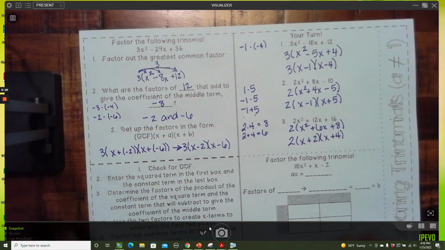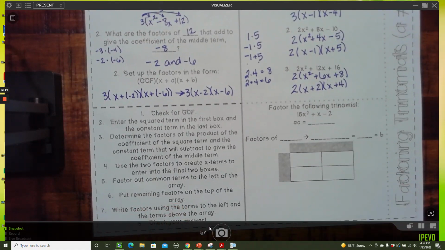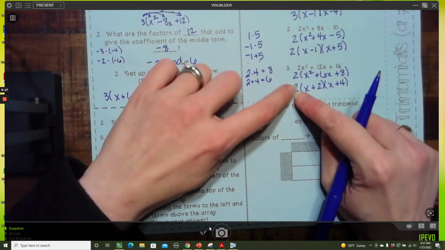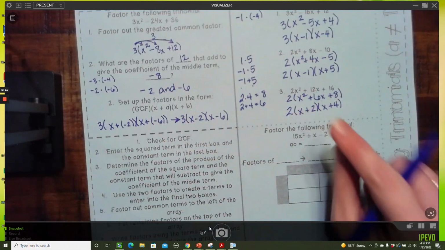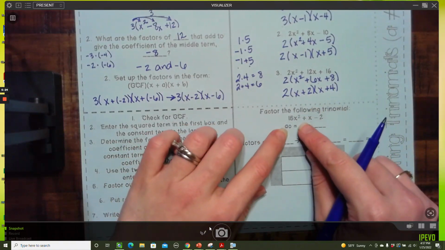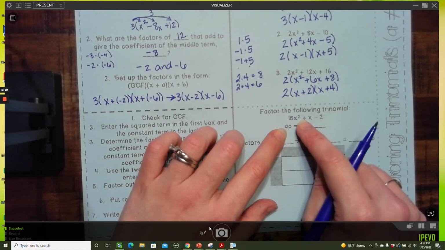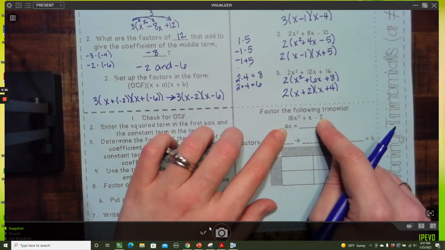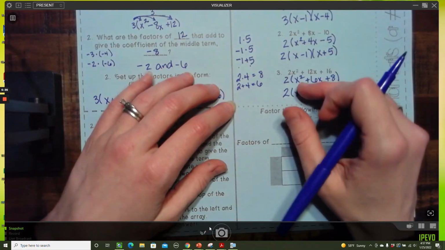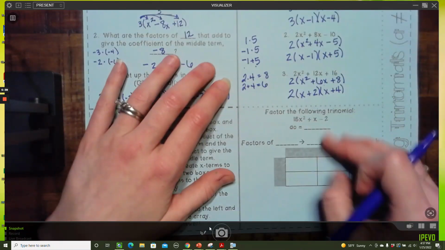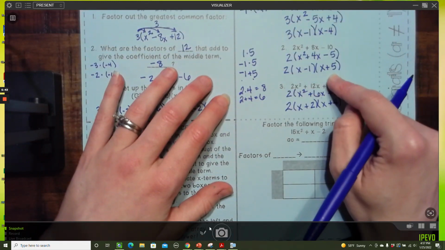So we can also use the box method, okay? So the first thing that we want to do is check for a GCF. Is there a greatest common factor like there were here? 2 was the greatest common factor. 3 was the greatest common factor. So we're going to look at this one. We've got 15x squared plus x minus 2. 15 won't go into 1. 15 won't go into negative 2. There is no GCF here, okay? So when you don't have a GCF, this is the method you're going to want to use. When you do have a GCF, you might try this one first.